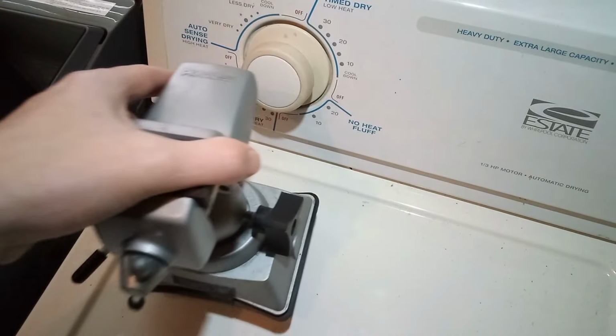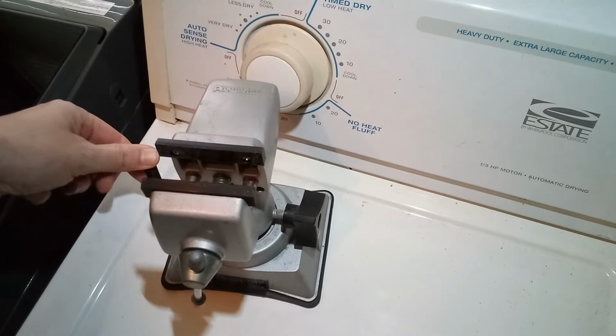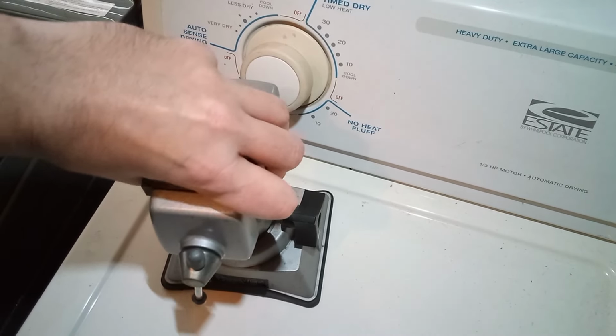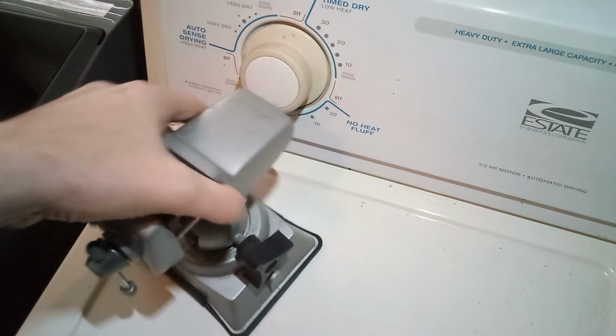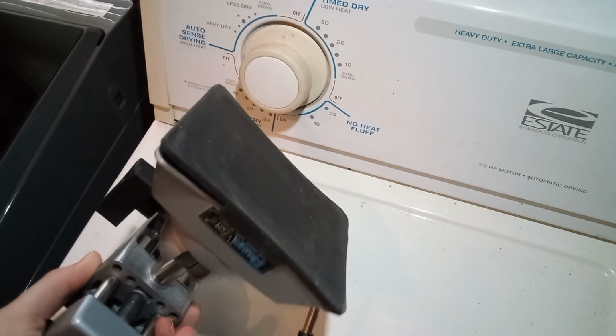In a pinch you could stick it to the top of your washing machine or kitchen countertop for the times when you need a vise in the house. The vacuum base on these is way better than the cheap knockoff Harbor Freight ones. This vise is at least 25 years old, and the rubber on the base hasn't cracked, and it still works fine.